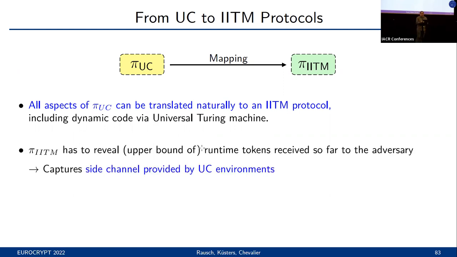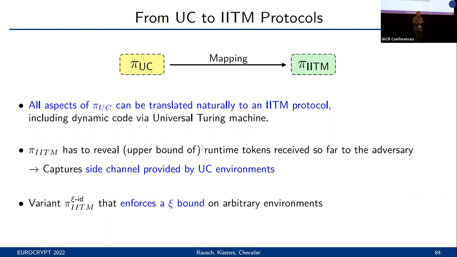Furthermore, the IITM protocol has to reveal an upper bound of all runtime tokens received so far to the adversary. This is necessary because in the UC setting, the same information is guaranteed to be provided by UC environments as side-channel information to the adversary and also the simulator, whereas IITM environments need not provide this information to the simulator. So we instead implement the same side channel on the level of the protocol. We finally propose a variation of this protocol which enforces the share-identity bound on arbitrary environments at the protocol level, so we can then use the existing IITM theorems that don't reason about restricted classes of environments.